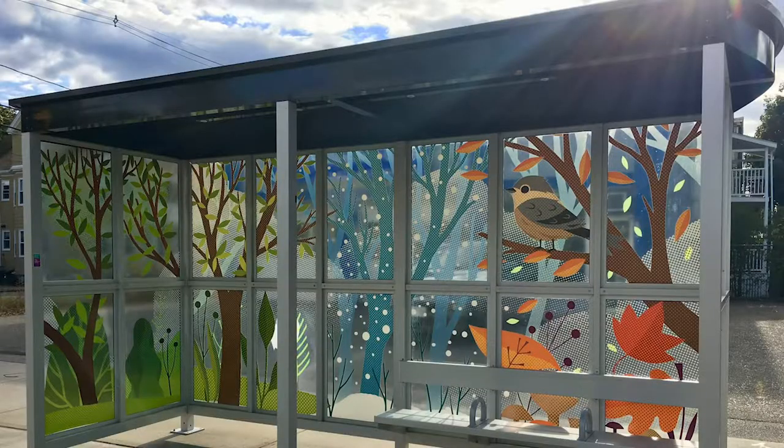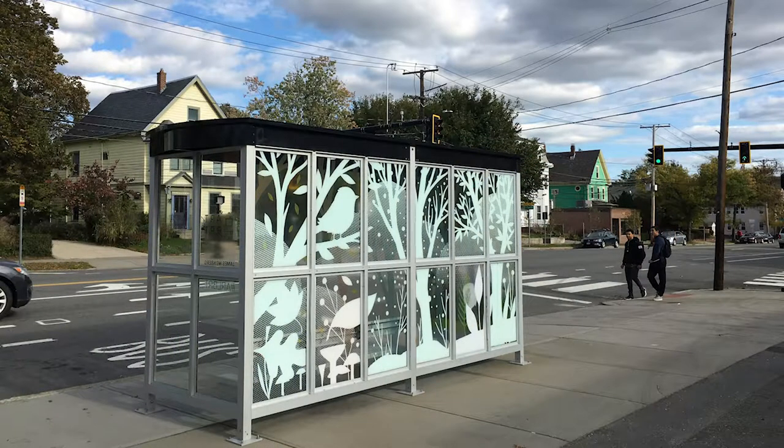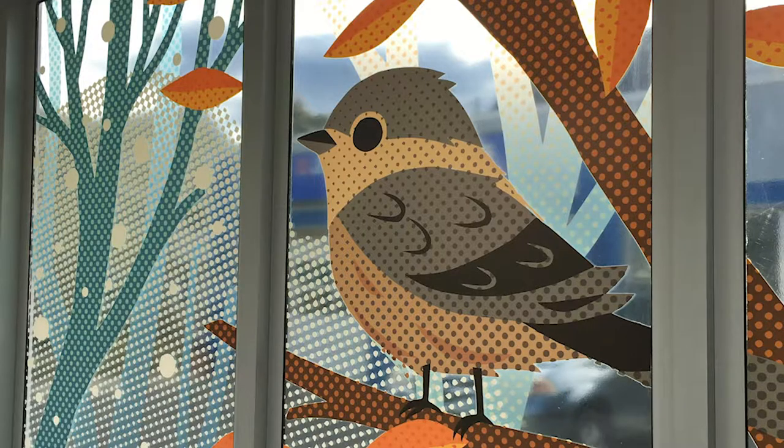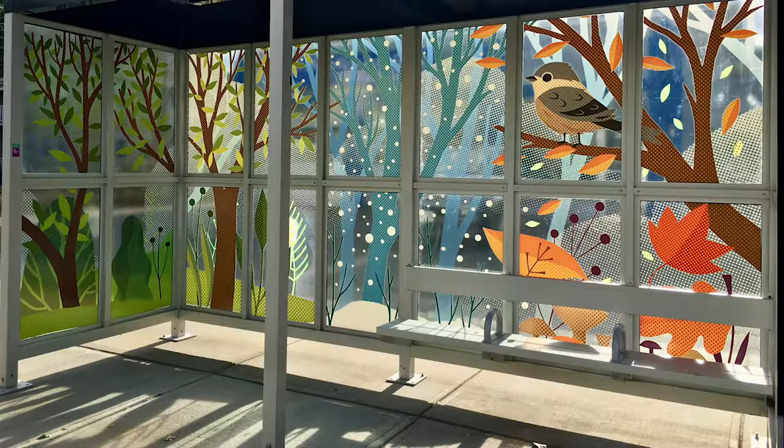When the sun comes through this clear printed film, the effect is really beautiful, almost like being in a terrarium. From the outside you can see the bottom layer of white that is underneath the colors that print the most strongly. Without that white, everything would be transparent and washed out. So the white gives punch to the design.